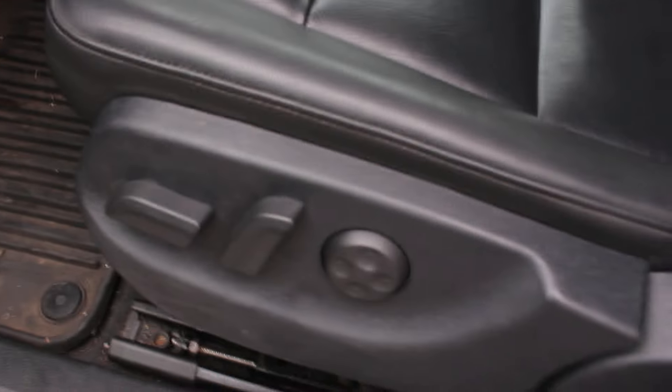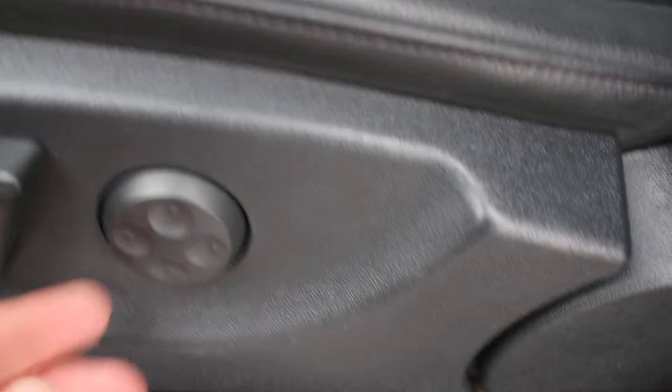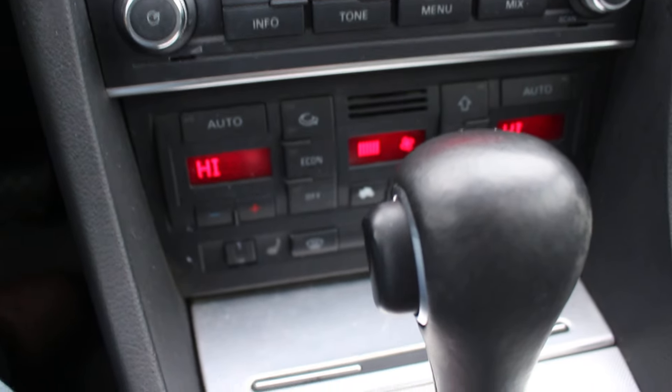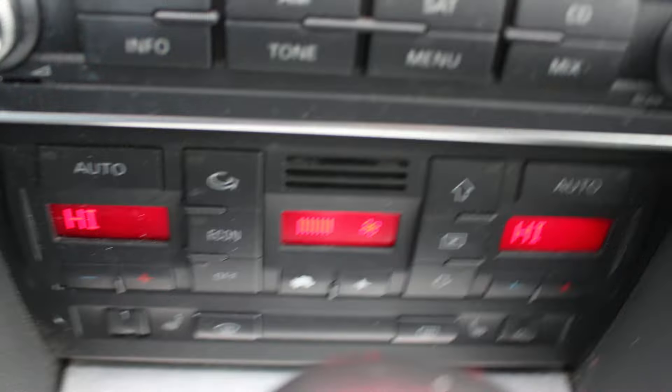Let's go inside, shall we? The front driver's seat is powered, so you have lumbar support, which is a really amazing feature for your back, as well as it being multi-adjustable. It's nice and warm in here, and what makes this car special — I have this feature in my car too — is the seat warmers.